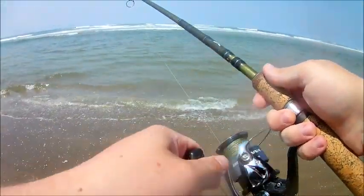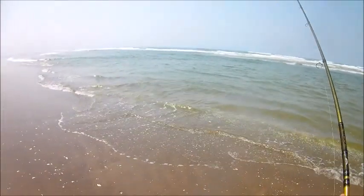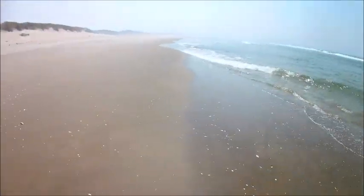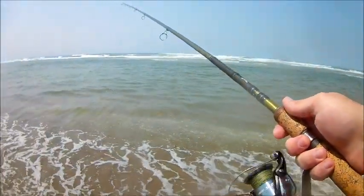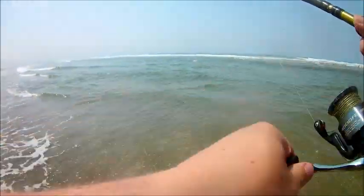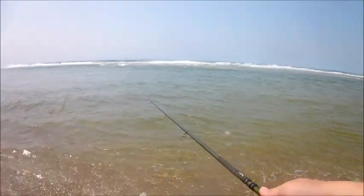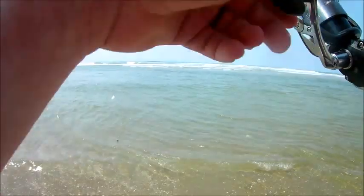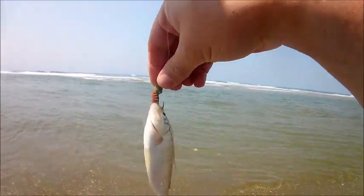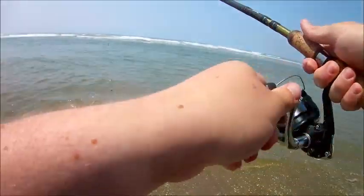I'm starting to wonder — there are all these baby cod in this area, what are they feeding on? There are a lot of crustaceans, but I've always known cod to be more of a predatory fish that eats other fish. They're not big enough to eat the surf perch unless it's super small juveniles. They're not very far out, and I'm getting a ton of bites but missing the fish. Got him that time — well hey, there's a perch! Where have you guys been? There we go, another perch. I guess I'll give this spot another few casts — I was about ready to pack it up.